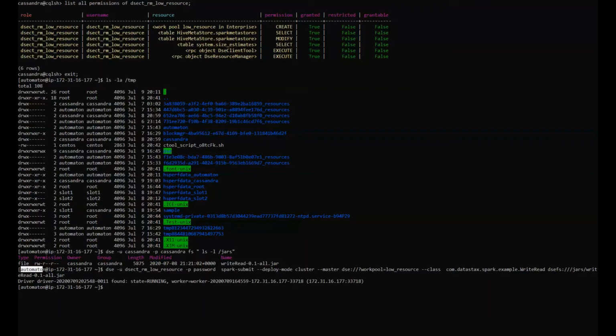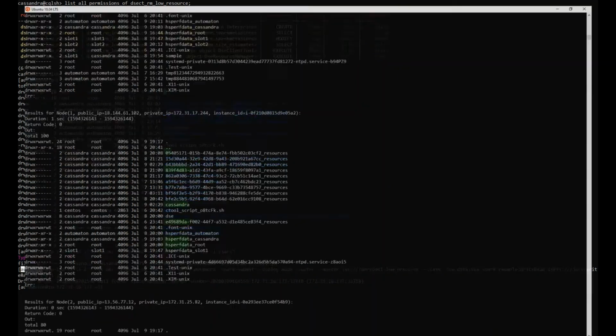So that being said, we confirmed a few things. We confirmed that it doesn't matter who is issuing the DSE Spark submit command, your code is going to be executed as a Spark user. If you had used slot users, maybe you would have got slot users as the owners, but we're not going into the discussion of slot users. We are going to stick to the default Cassandra user.